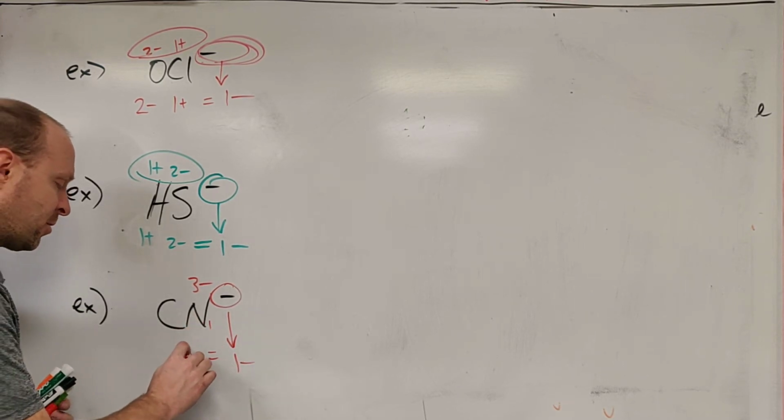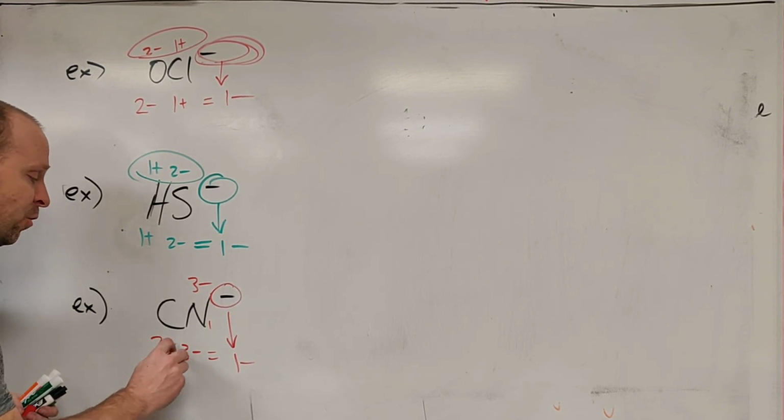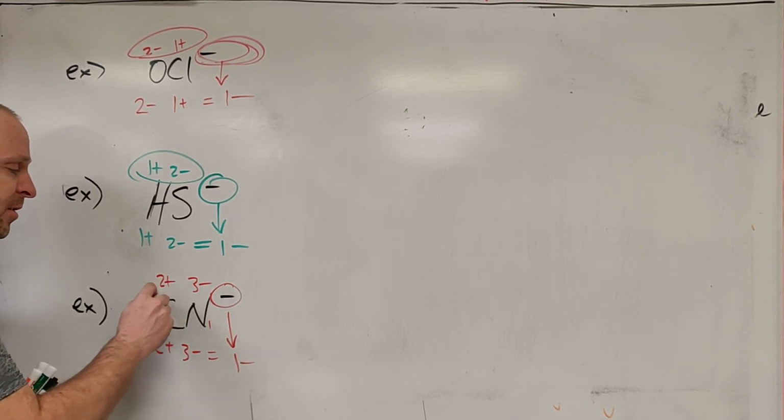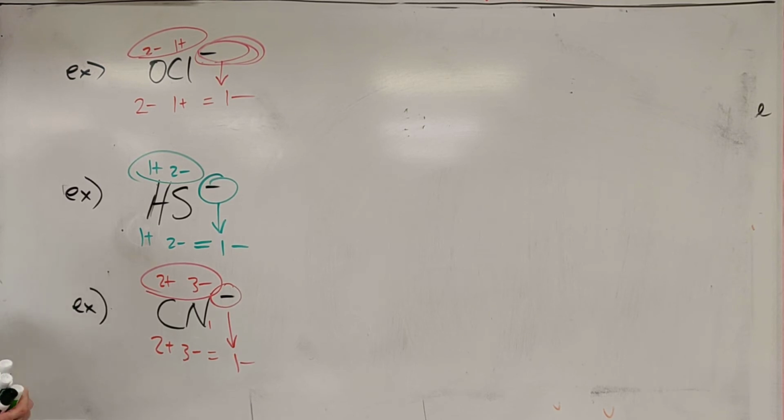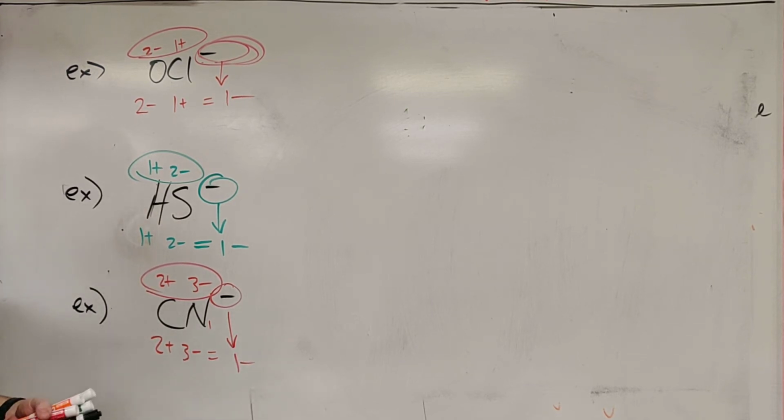And I have one of them, so that's 3 minuses. And what's going to balance out that 3 minus in this case is a 2 plus. So I have 2 pluses there, and we get the 2 plus and the 3 minus. And we wouldn't be as confident about that because nitrogen has options, carbon has options, but this is the compromise we have to reach in that prediction.